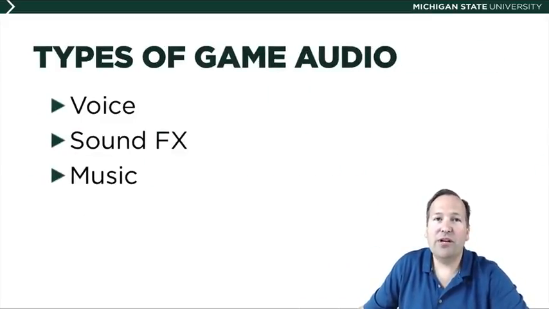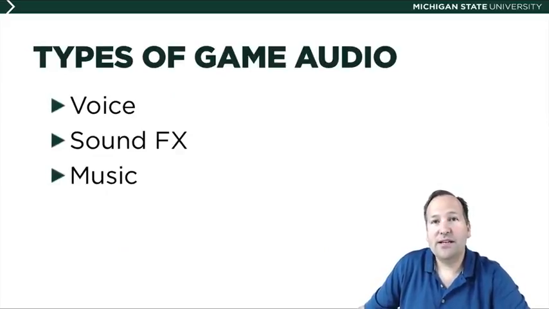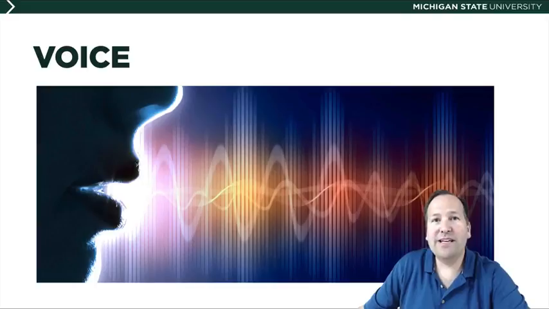There are three primary types of game audio: voice, sound effects, and music. Voice is probably one of the easier things to add to your game, as you can probably recruit friends and family as voice actors, and if you live near a college or university, theater students are always looking for experience acting. Working on a game may be exciting to them.